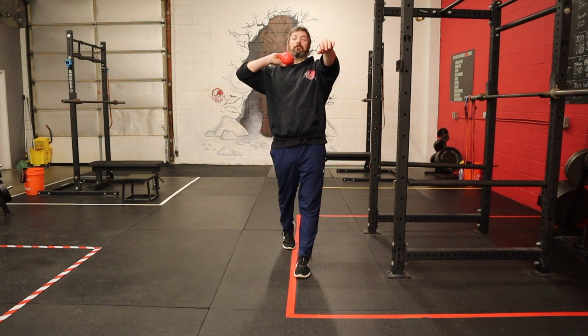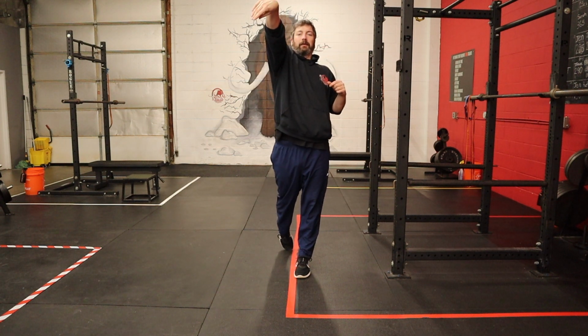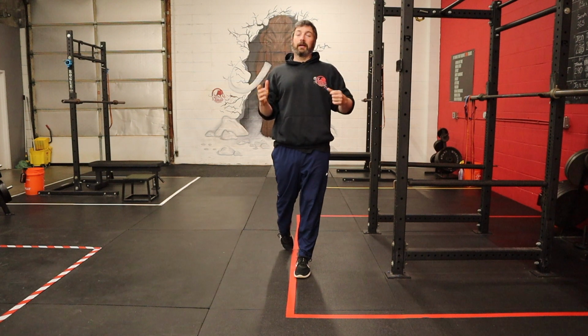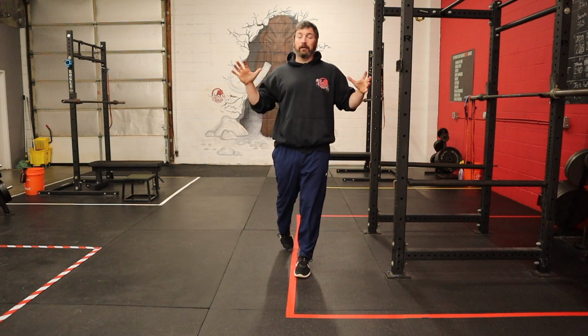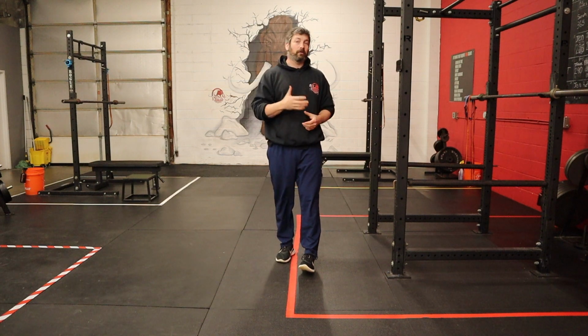Check it out. Shift, pull, push, and flick. 1, 2, 3. Don't start putting it together yet. Don't start mushing all of those ingredients together. Have your athletes just do it step by step by step so they realize that there are different parts to the throw.